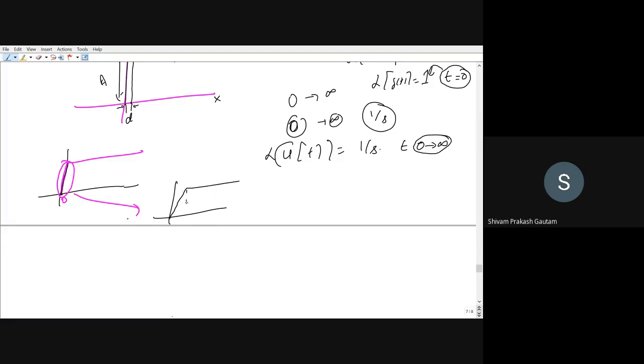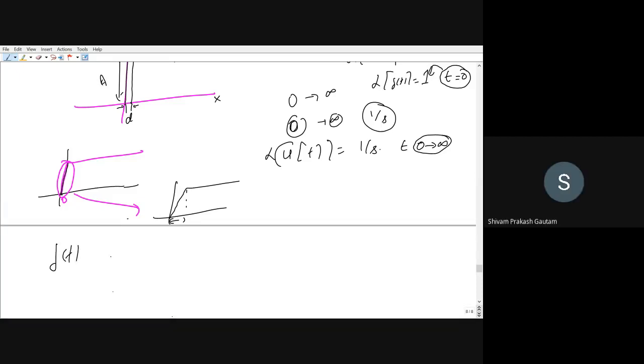Right? So delay has to be there. There is no system which can provide instantaneously a magnitude of 1, right? At 0, if you switch on something, it will take some amount of delay. Is it now okay?